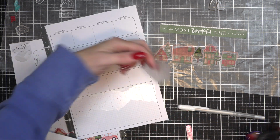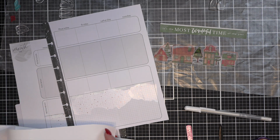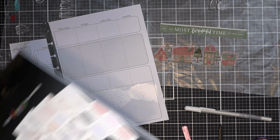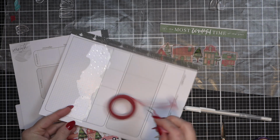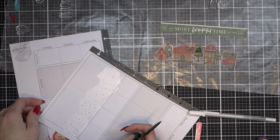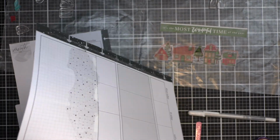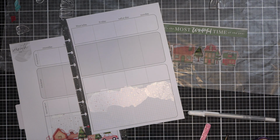I'm just kind of franken-planning this together, as this is more than likely the only week of December that I'm going to use in my planner. That's okay. Jump in wherever you're at. If you miss some weeks, that's okay too. Don't feel like you have to do a spread every week for every section of your planner. Life happens. And so I just want to encourage you to jump in.